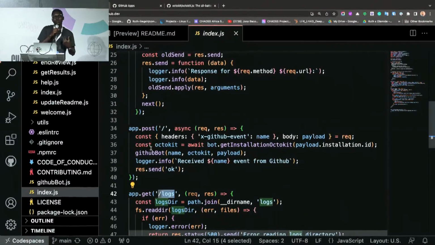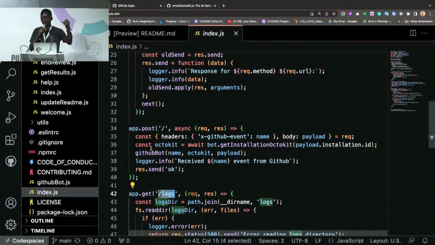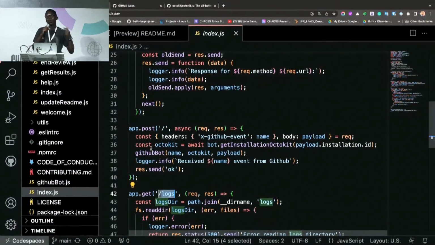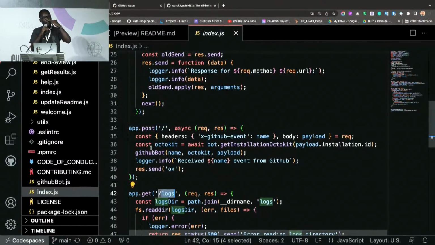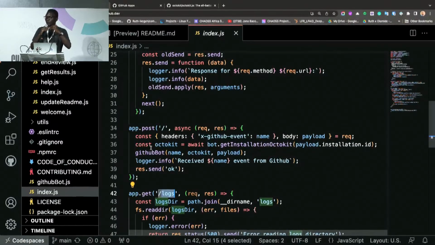GitHub uses what we call webhooks to send information to your app. For example, when you create a new issue, when you sign in, when you create a pull request, when code is merged, they're what we call webhooks. And when that activity happens, as long as you created a GitHub app and linked it to the URL of where this app is posted, it will always send post requests to that app. When you're creating a new app, you'll see that it will ask you for the callback URL and also for the post URL. So you link it.